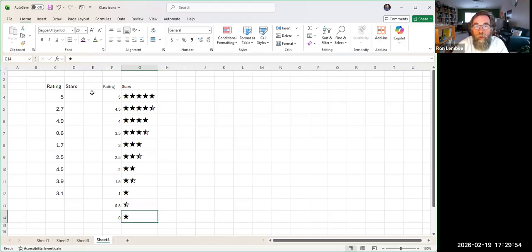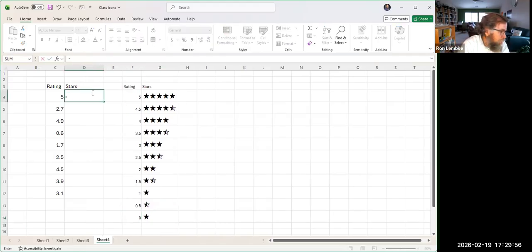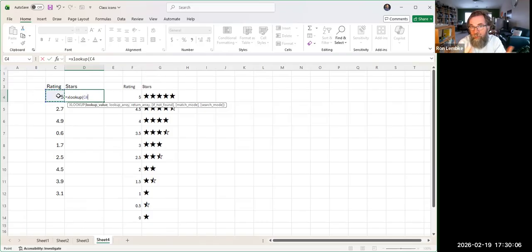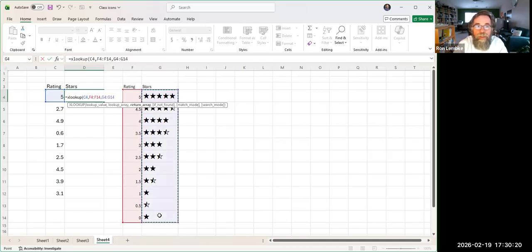And now in order to look up the proper value, I'm going to use XLOOKUP. If you have not seen this before, it's not scary. Type XLOOKUP and the left parenthesis, and then the number that you want to look up in the table, and then a comma, and then the list that you want to go looking through, and then a comma, and then the column of the values that you want returned, and then a comma.